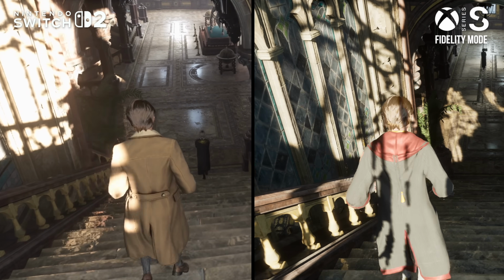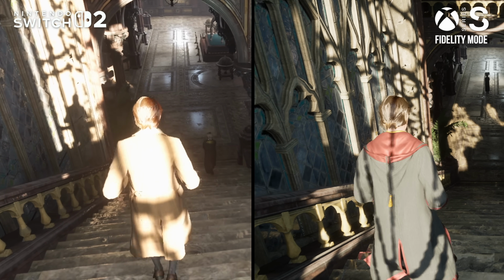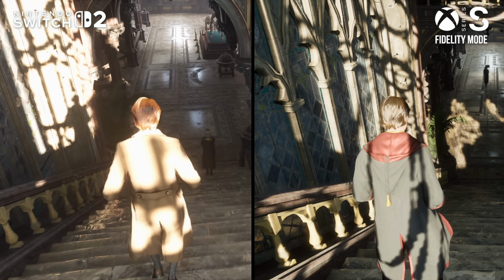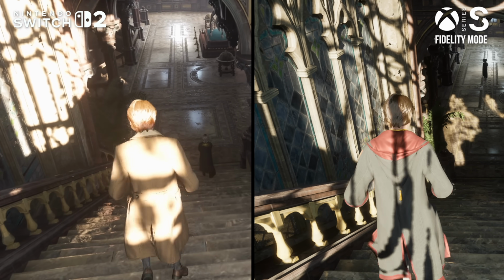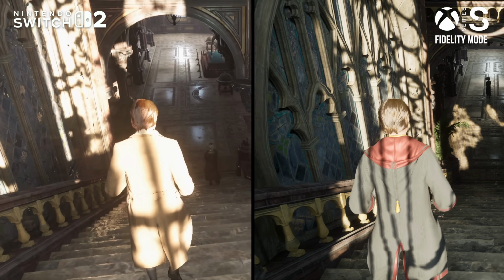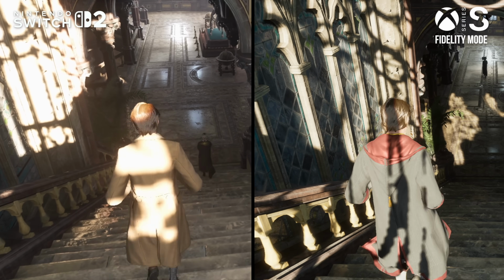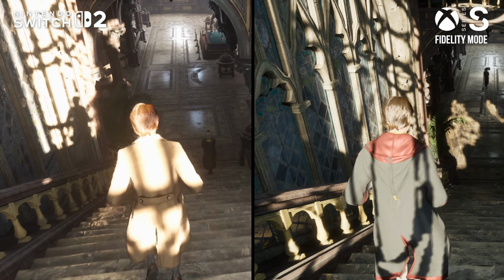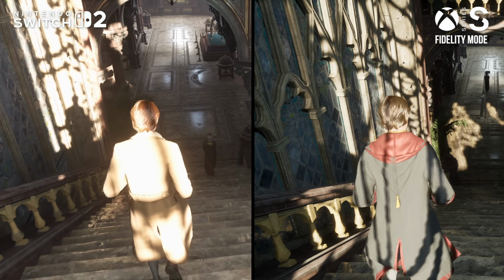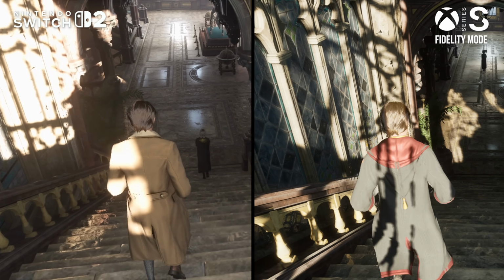There are also some things that aren't necessarily asset related, but do seem like they're stemming from, in general, a different settings preset maybe than the Series S is using. Because if you look at the shadow maps in this shot, on Series S, the shadow maps appear to update every frame for this environmental shadow, but on Switch 2 it occurs somewhat less often. It looks a little bit odd, but it does help to minimize shadow map aliasing a little bit there, because that less persistent update between frames is not causing so many jaggies in motion.